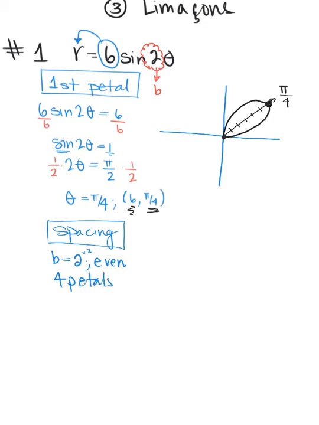And they have to be evenly spaced, all 4 of them, between 0 and 2 pi. So then that would be 2 pi divided by the number of petals I'm going to draw out, which is 4. And normally I would reduce that, right? So I would use pi over 2. But because I already have that denominator of 4 here, I want to keep this as a denominator of 4 because I'm looking to have that common denominator.